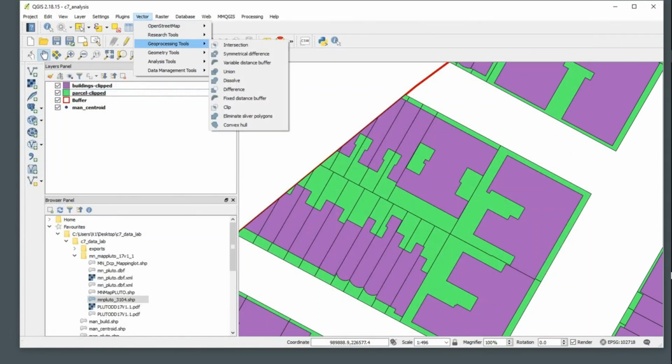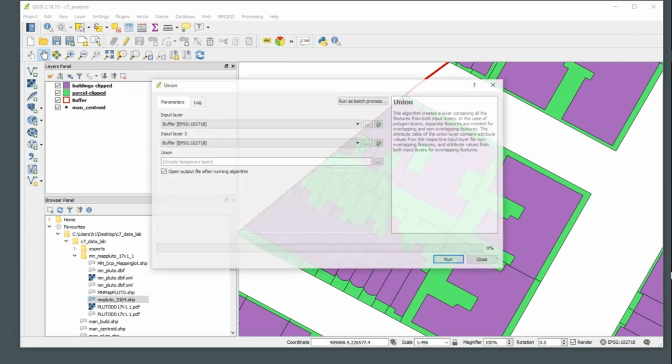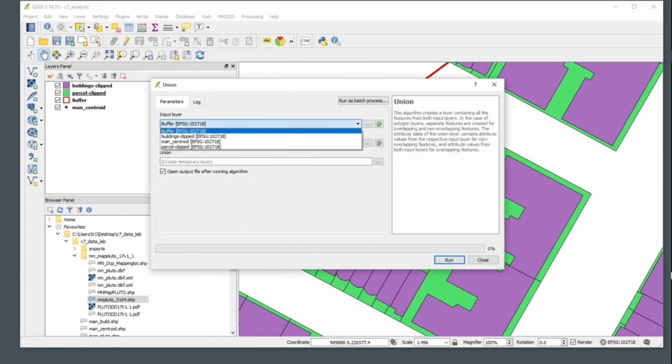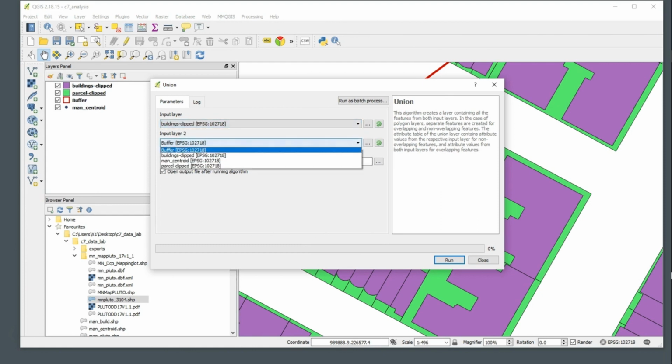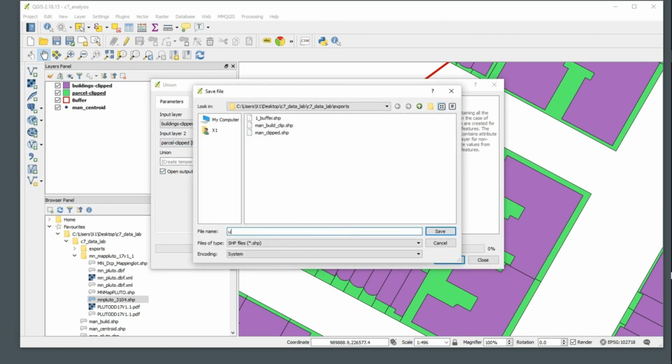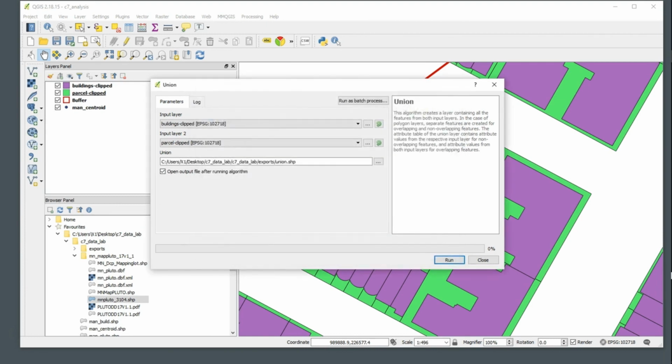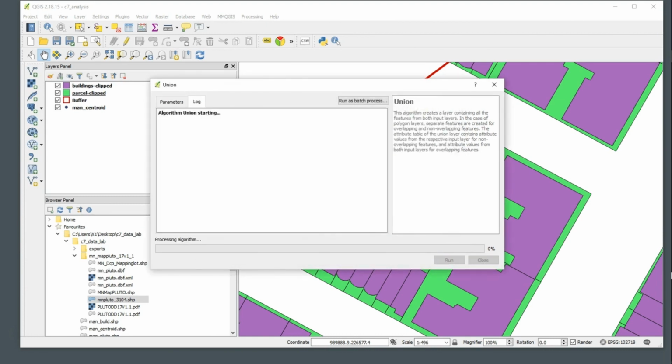So we go to Vector, Geoprocessing Tools, and then to Union. We're going to put the input layer as buildings clipped, and the second input layer as parcels clipped. And we're going to export it to, let's just call this a union. Save it. Run it.